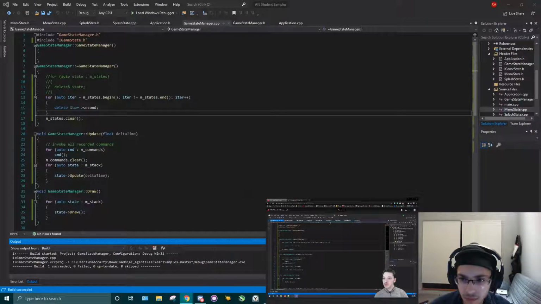There's one more thing that you may have picked up on, and that is we have a load and unload method.